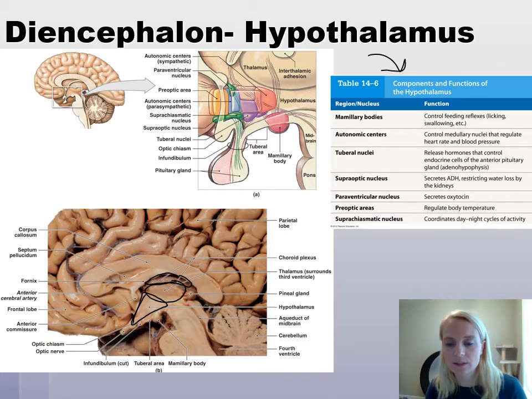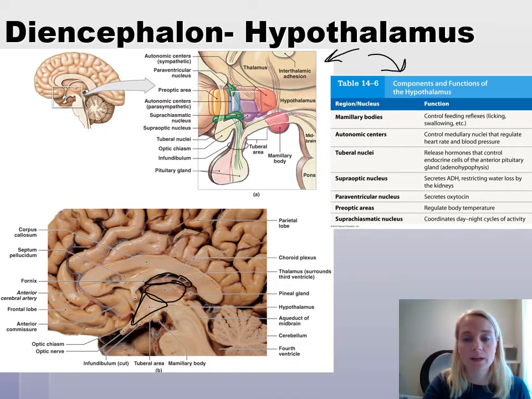You can see that information in table 14.6. I think that's a recent number table. We'll go through those very quickly, and they have the color-coded picture right here, but again, you don't have that distinction in an actual brain. They just know that these are about the regions where these nuclei are going to be found, and they can test them to figure out what they do.